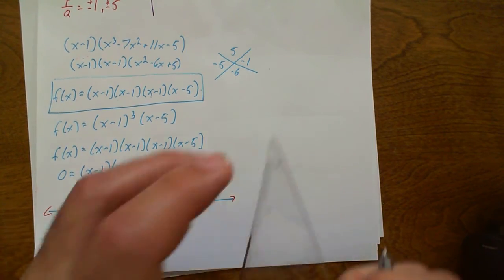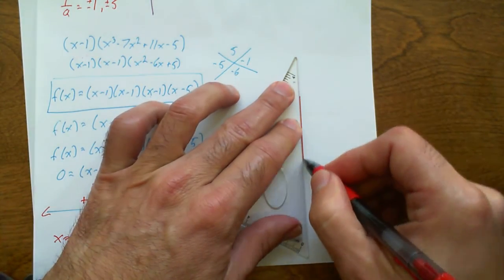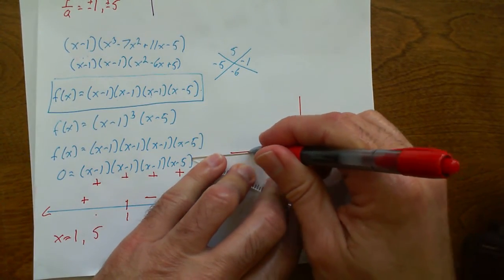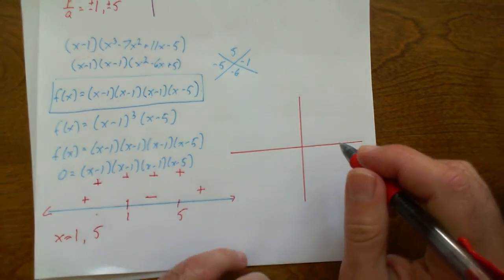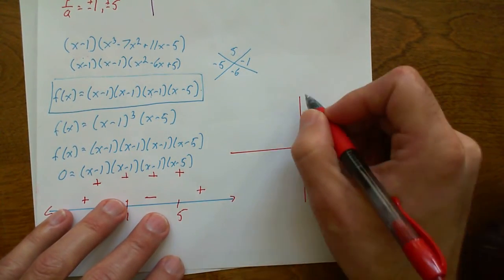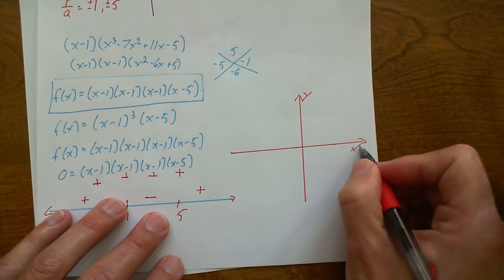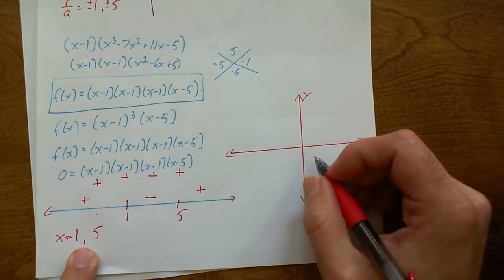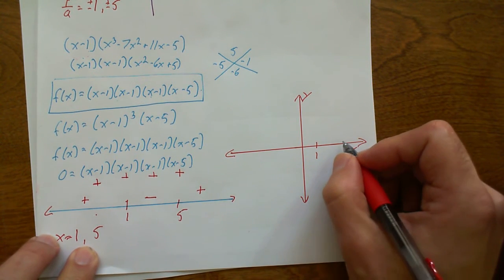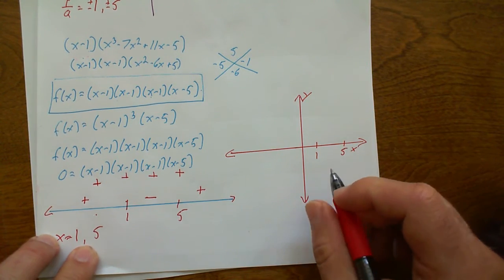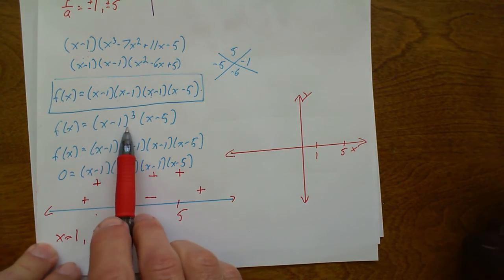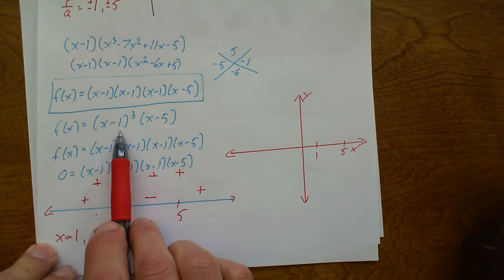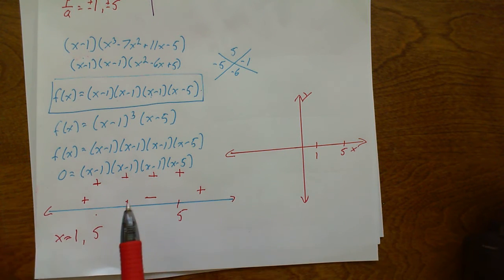You can use graph paper, or I'm just going to go ahead and remember, on this we're just going to see the zeros, so we're not really going to have our x, y. We don't really need to see how high it goes. We just want to figure out where the zeros are. And my zeros are what? Can you see that here? I got a zero of 1, and I have a zero of 5, okay? Now, the other thing here is I have a cubic function here, so I got a little cubic function here.